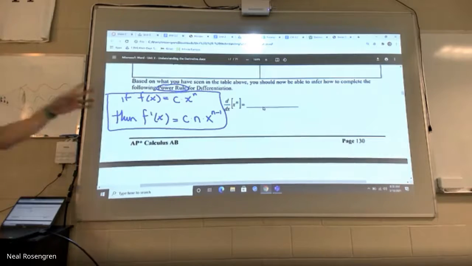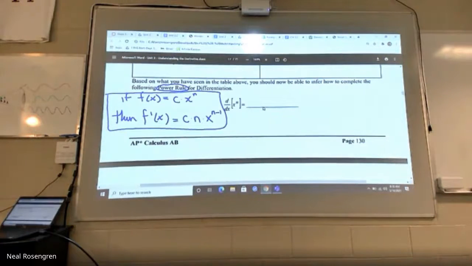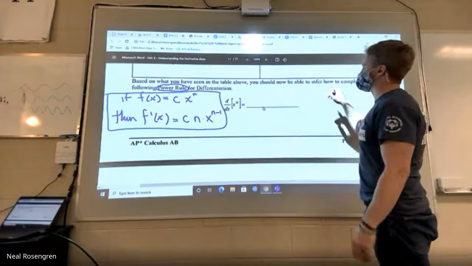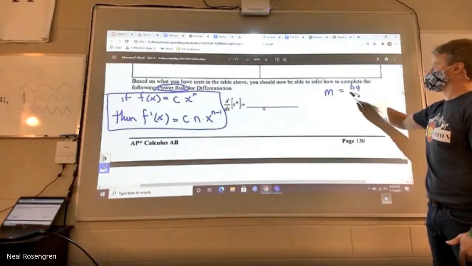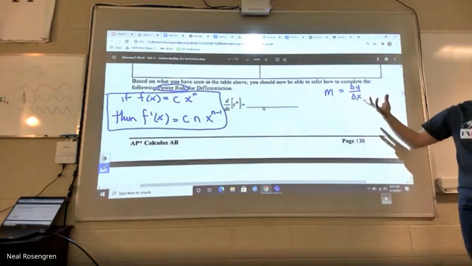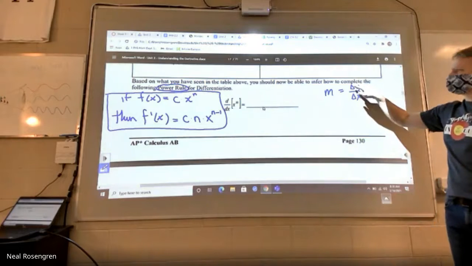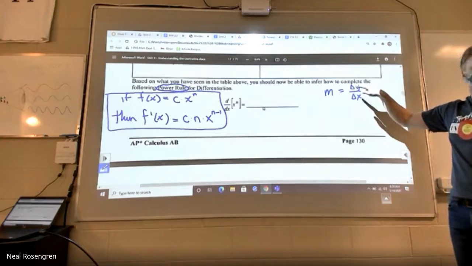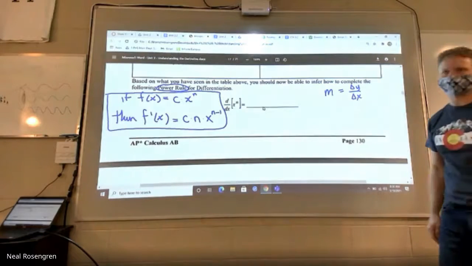Now over to the right here is just another type of notation for derivatives. Okay. And it all comes back to the idea that slope was the change in y over the change in x, right? The derivative is always just the slope of the tangent line. And so, what's that letter again right there? The delta, right? What's the first word in the word delta?